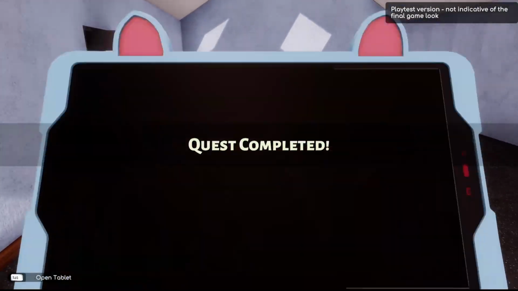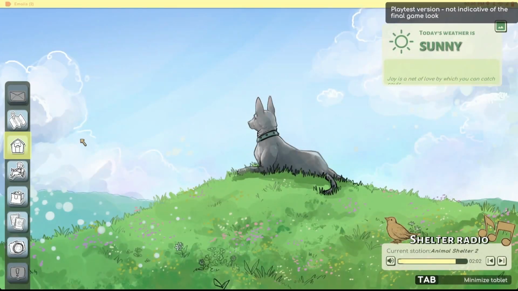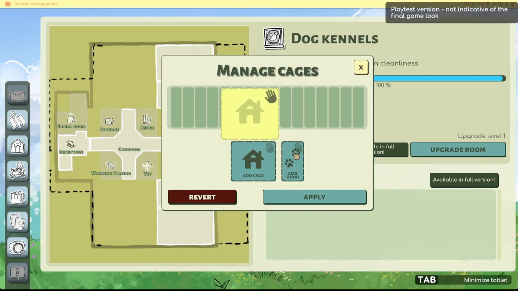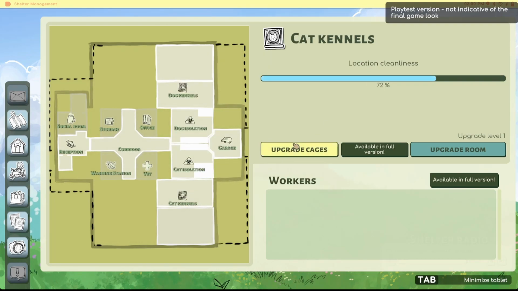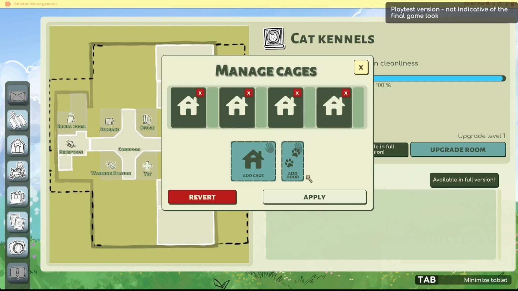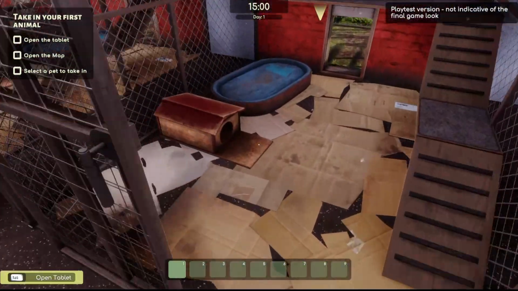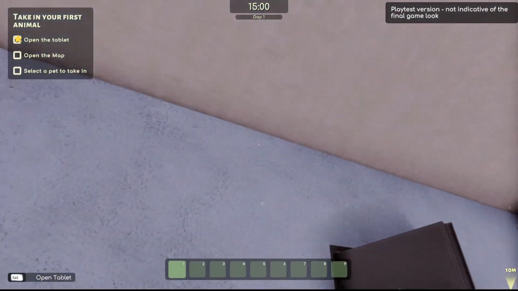Done. Open the tablet. Open shelter management. Open the cages window. Drag the cages onto the grid. Press apply. Add cages. Apply. Upgrade cages. Apply. Okay. Oh. That's messy. Okay, that's fine though. Wait. Open a map, select a pet to take in.